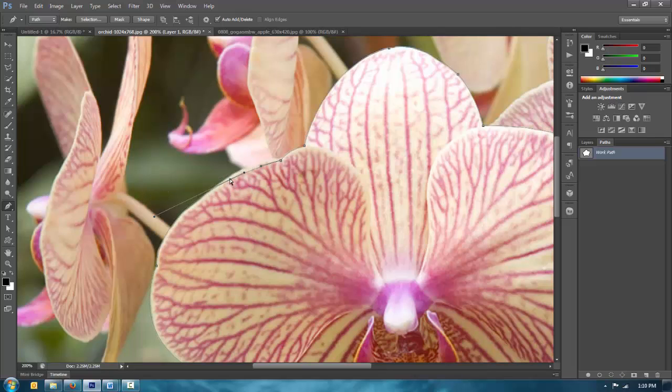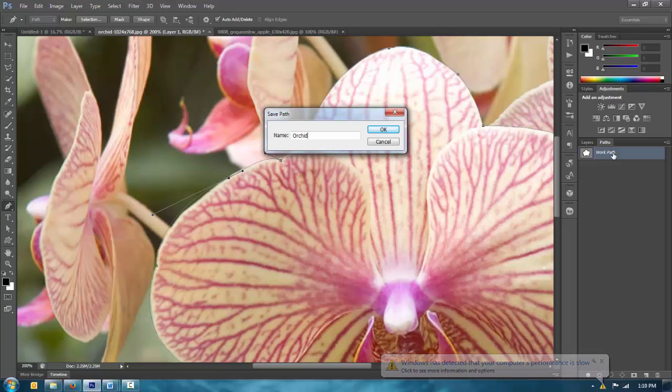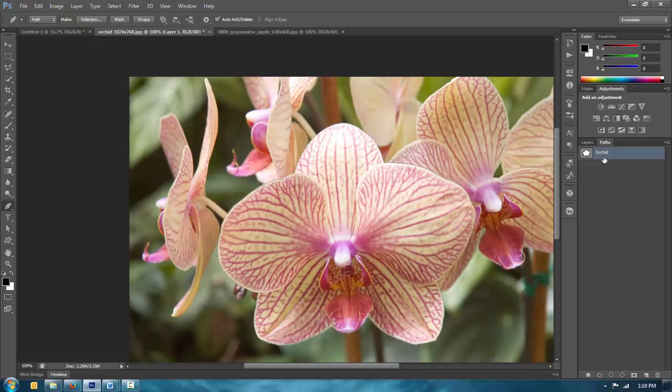There we go. So I'm going to go ahead and double click, and I'm going to call it my orchid. Tell it okay. You can see now it is selected. If I do not have it highlighted in blue and you don't see the path here, that's okay. You just have to highlight the path.